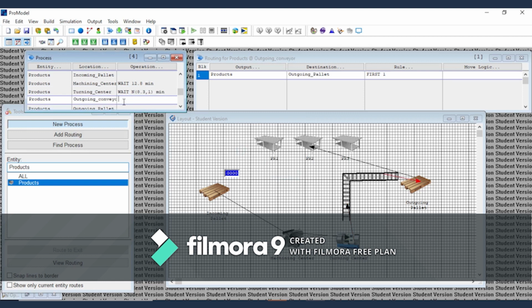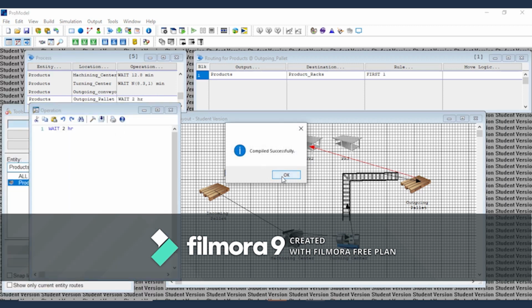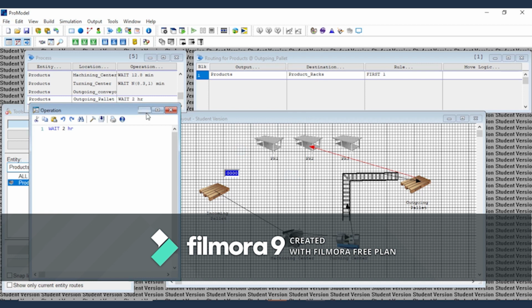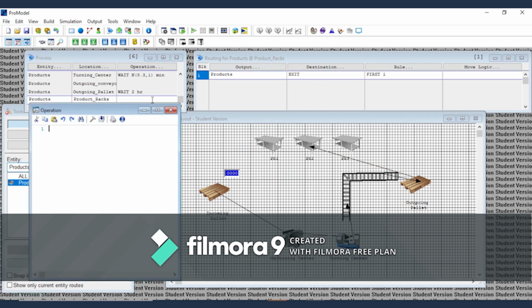Okay, the outgoing conveyor is not to read. We always run. Okay, the outgoing palette we set 2 hours. Okay, check. You have to check it every time you write, before you get trouble in your future.